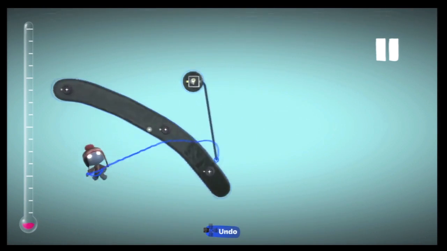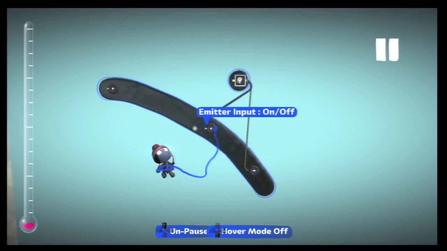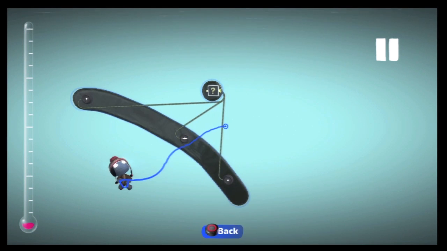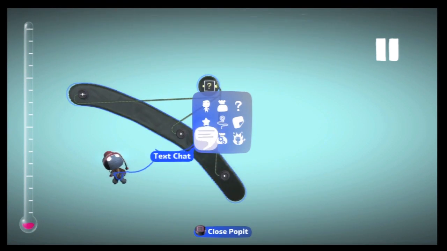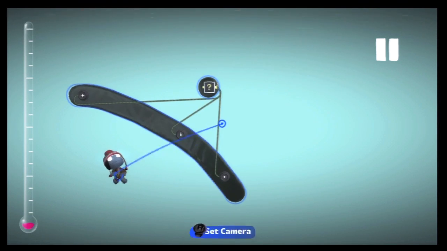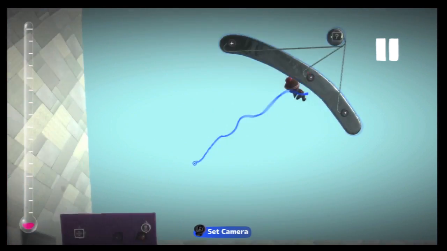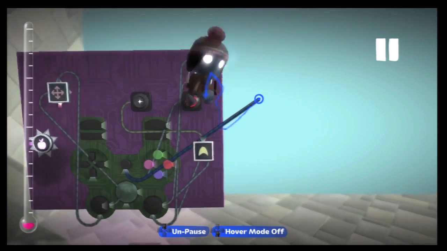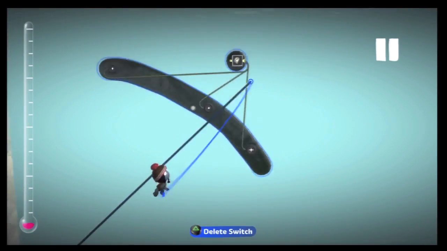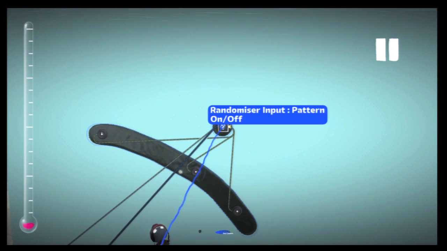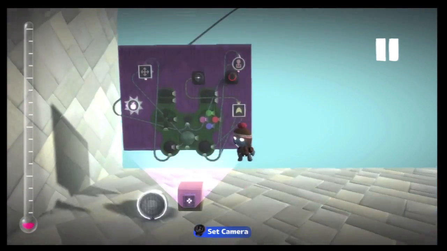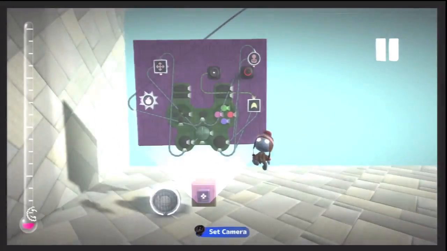If you want them to spawn a lot more sporadically, you can put it up to like 10 seconds, and it'll randomly do it between that 10 seconds, rather than as quickly as I'm doing it. Then just attach that, and it should all work fine. The next thing you want to do is attach the controllinator to the randomizer, so that when you enter the controllinator, it will automatically start the randomizer and your enemies will start to spawn.